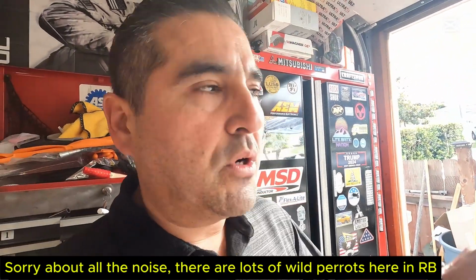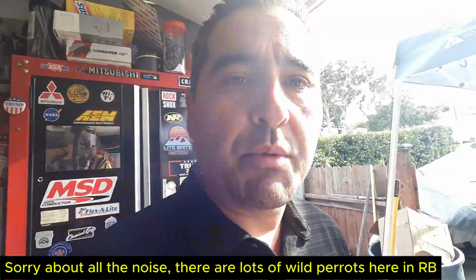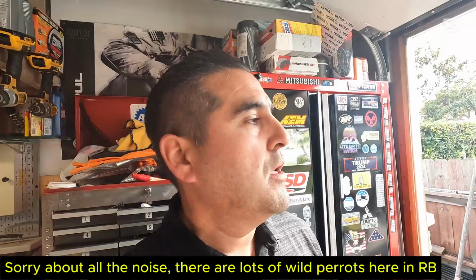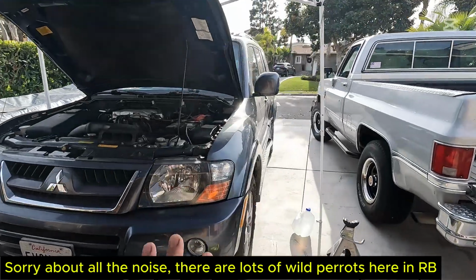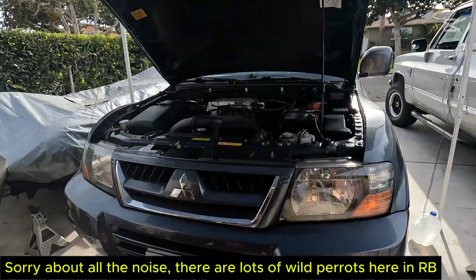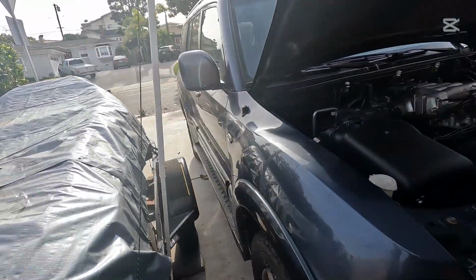In this video, we're gonna do a couple of things to our new Montero. Well, new to us. It's a 2006 Montero that I purchased recently. Here it is right here. There she is. It's almost like a blue grayish color. I really like this color. I believe it's unique to 2006, but it's got the same 3.8 liter engine.